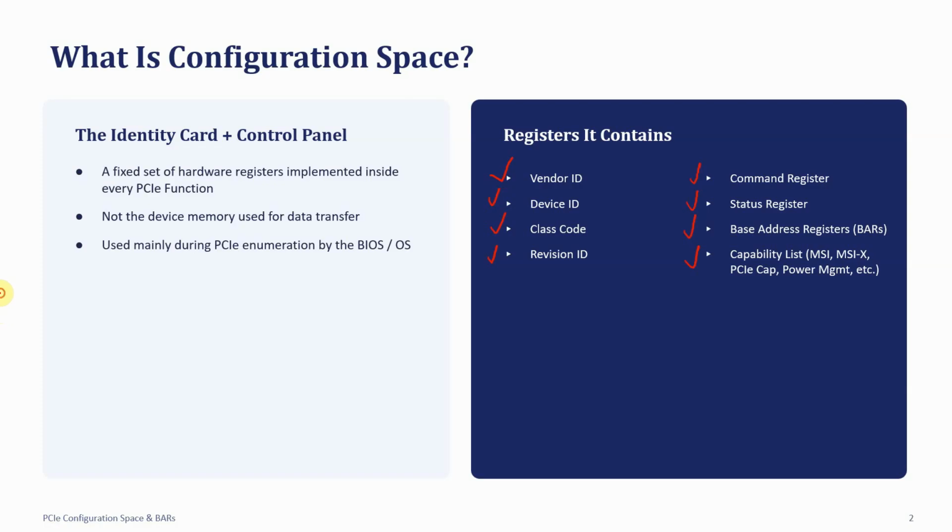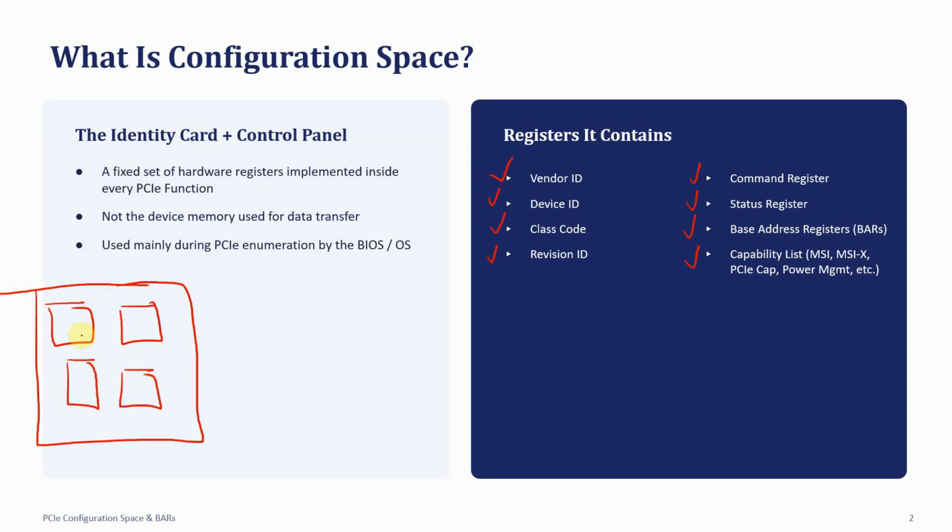So for each particular function, let's say suppose I have multiple functionalities like 1, 2, 3, and 4, each function is going to have its own configuration space. Whenever you insert this particular chip into the PCIe slot, the OS is going to come to know entirely about this chip. For that, we have a physically implemented configuration space inside the chip, and each particular function is going to have its own dedicated configuration space. That is what is written over here.